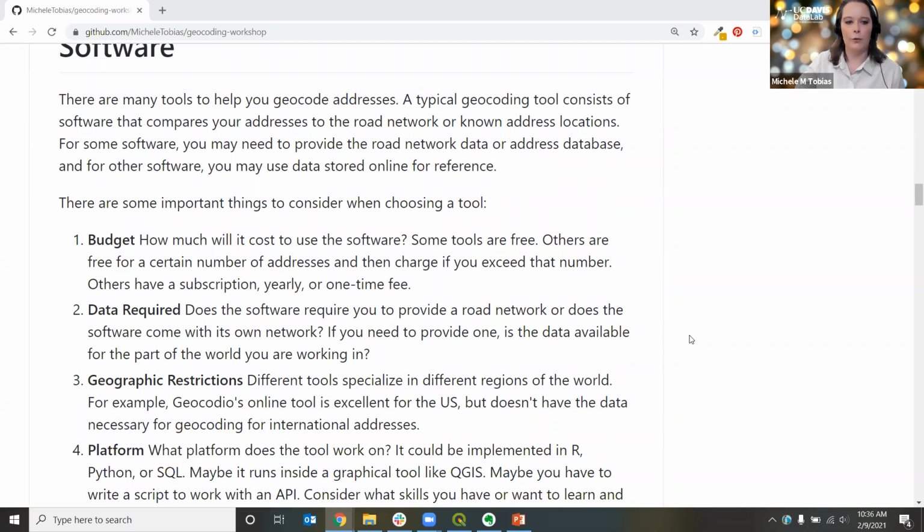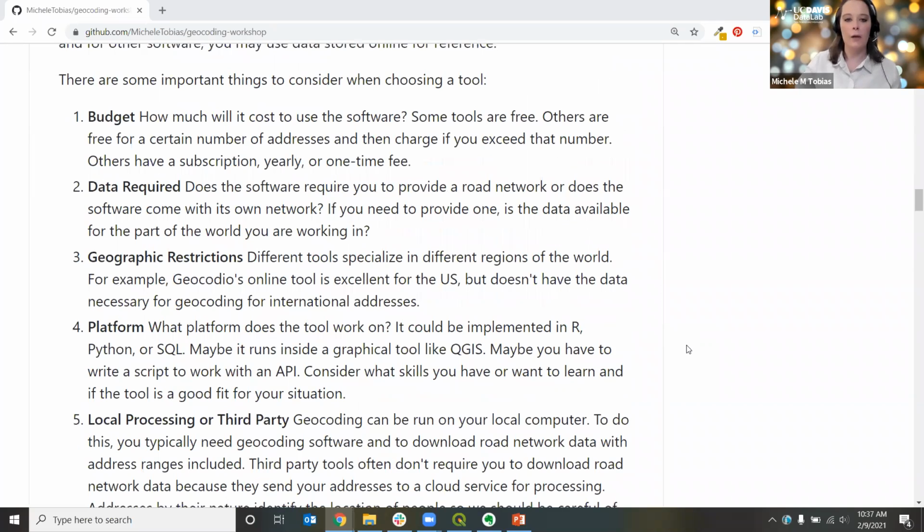So some things to consider when you're looking at a geocoder is budget. There are a lot of great tools out there that do geocoding, and a lot of them cost money. So if you're planning on doing some research that requires geocoding, you might want to think about when you put in your grant proposal, how much money are you going to need to get the results that you want? There are a lot of good free geocoders, but the complexity of the data that you use in the road network component of this is a lot better when you're paying for tools that someone has taken the time to actually build up that data set. So you'll see with what we're going to do today, it's doable, it's workable, but it's not the best result.